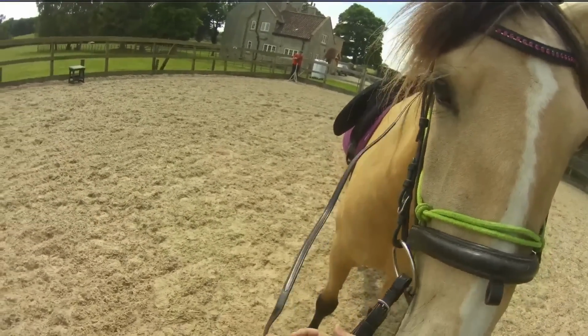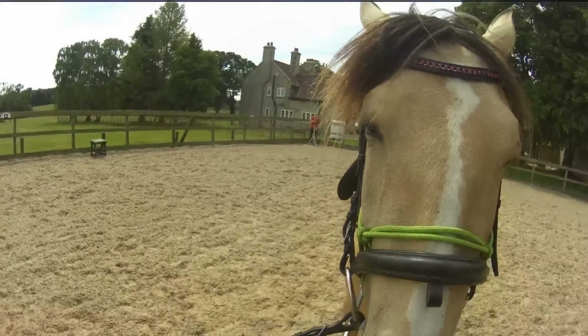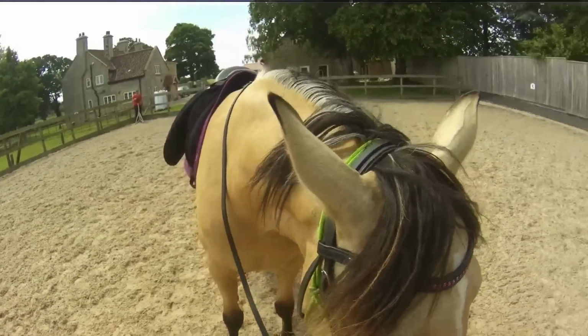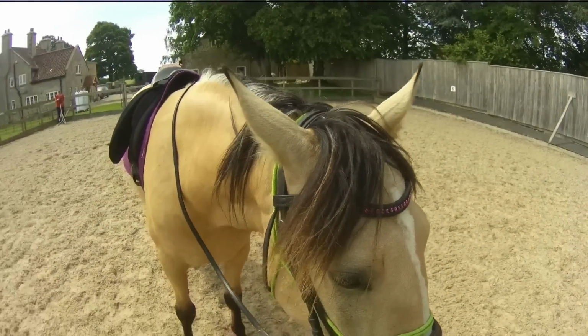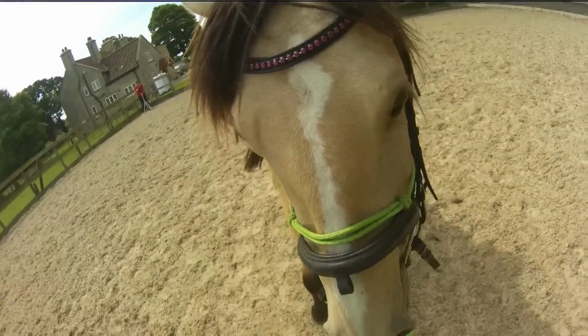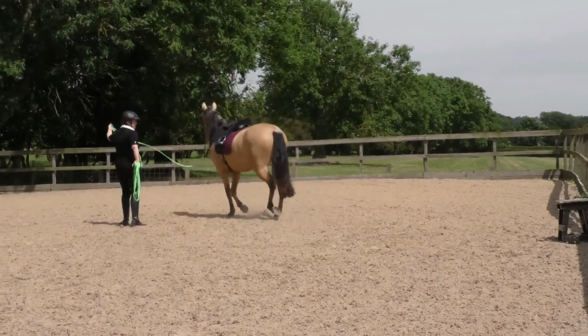So she's got her new reins on. These are the elasticated reins, designed by Carl Hester, so we're going to see what they're like. I've never used them ever before or anything like it, but we think it's a good idea. And turn right.